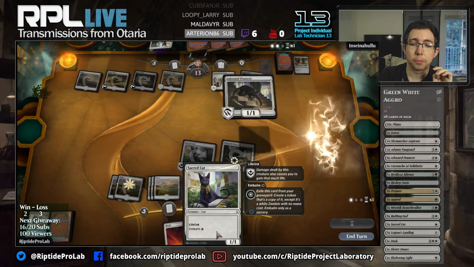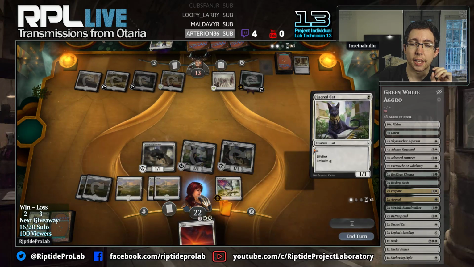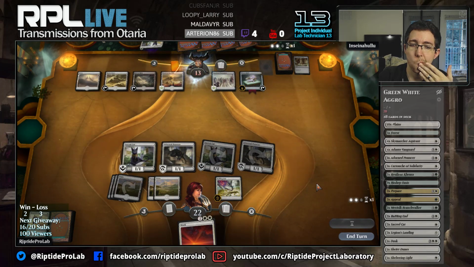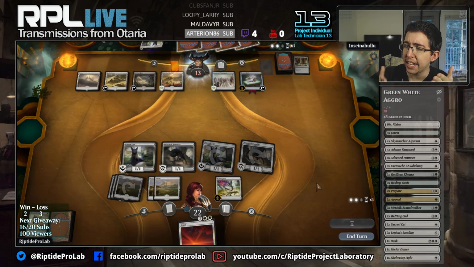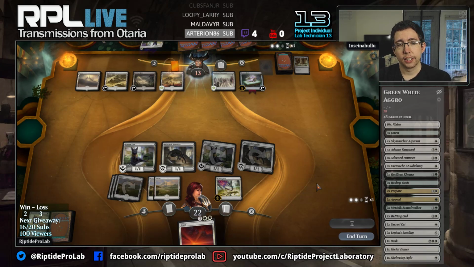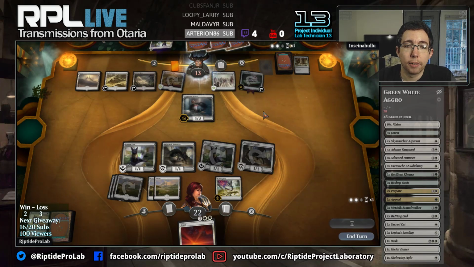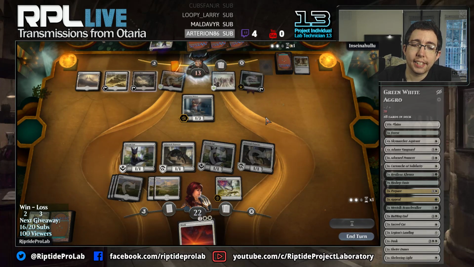In second main, we're gonna drop another cat. Why does the Dorn Pouncer have the kitty noise, but not the Sacred Cat? The Dorn Pouncer should be the kitty, and the other should be the Anointer Priest, that's not what we need.